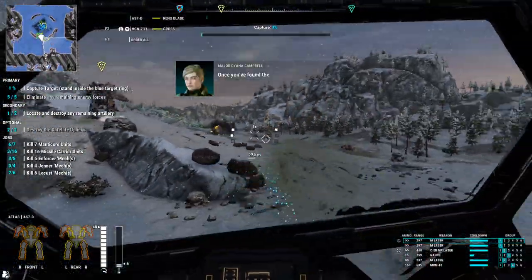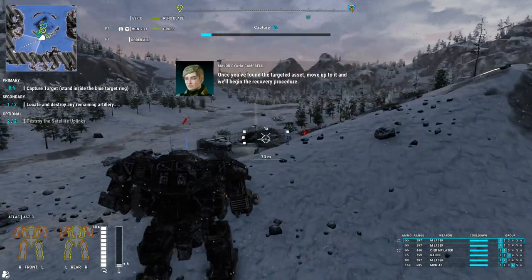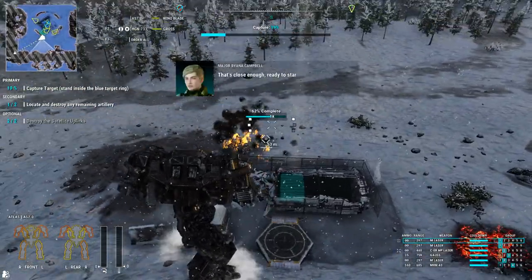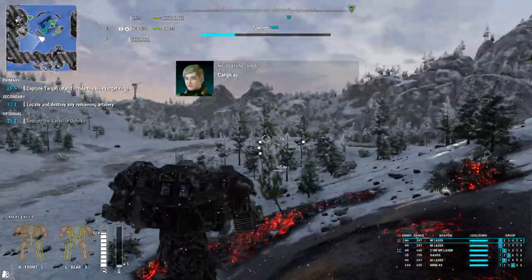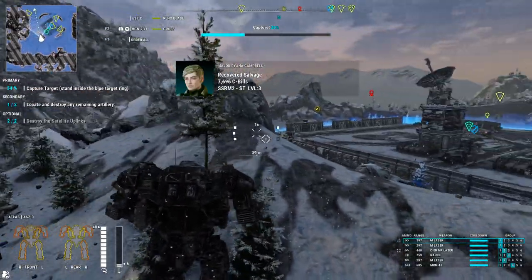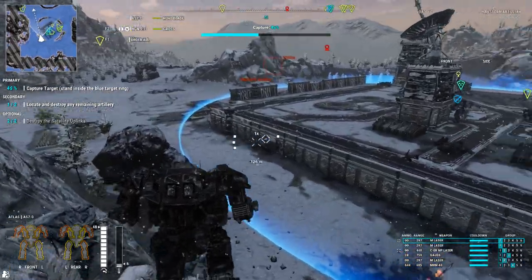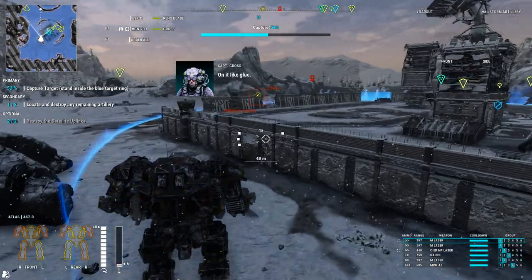Once you've found the targeted asset, move up to it, and we'll begin the recovery procedure. That's close enough. Ready to start pickup operation. Cargo acquired. Target acquired. On our way, glue.